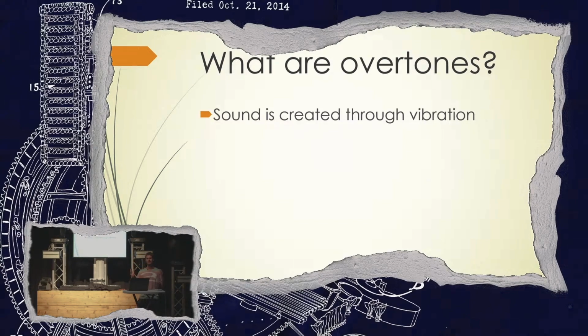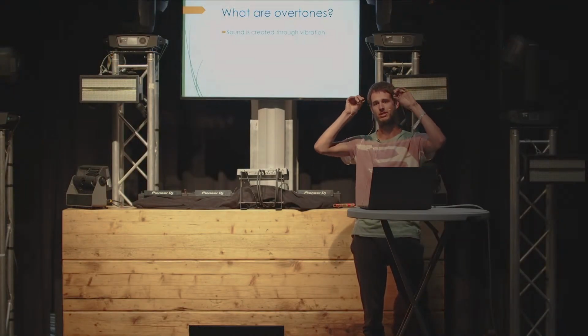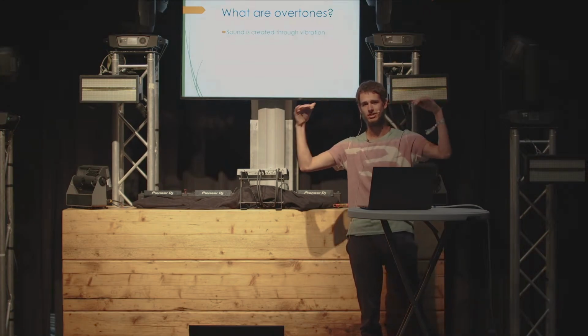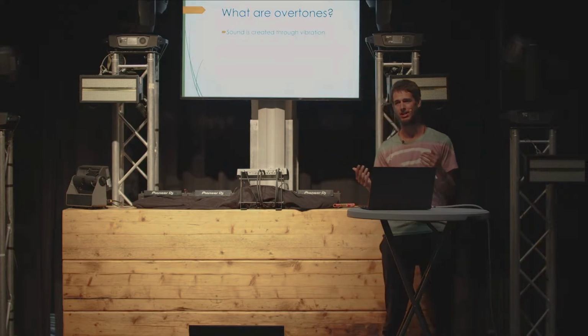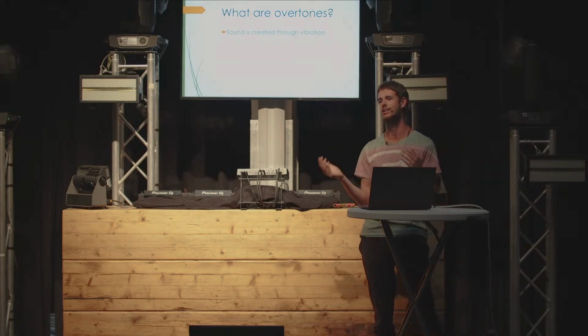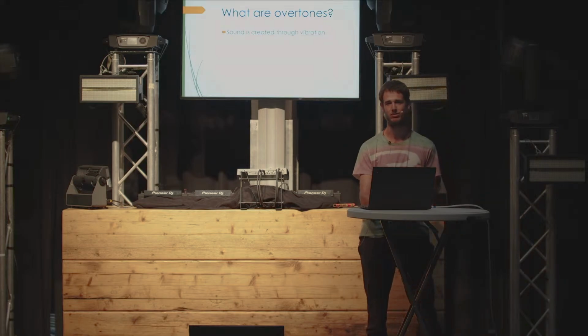But actually, there's not only this movement going on. Not only does the string vibrate up and down on its entire length, but it also has a point in the middle, and from there it also vibrates like this. So there's already two vibrations going on. And the same happens if you divide it by 3. So there's actually already 3 vibrations going on, 4, 5, 6, 7. There are many, many vibrations going on at the same time if you play a single note. So to say that one string produces one note is actually kind of incorrect, because one string produces at least 16 distinguishable notes at the same time. And that is actually the basis of harmony.